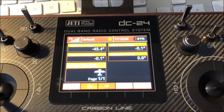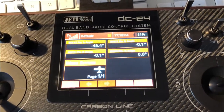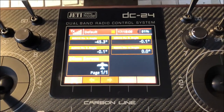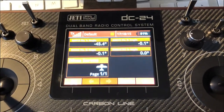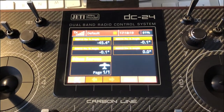There's things like total time identified, not in the actual logs, but certainly in the Ditex Manager. So again, we can get an idea of service life for each of the servos and swap them out based on hours count. So I think this is a brilliant facility, and I think Hacker and Jeti have done really well here.